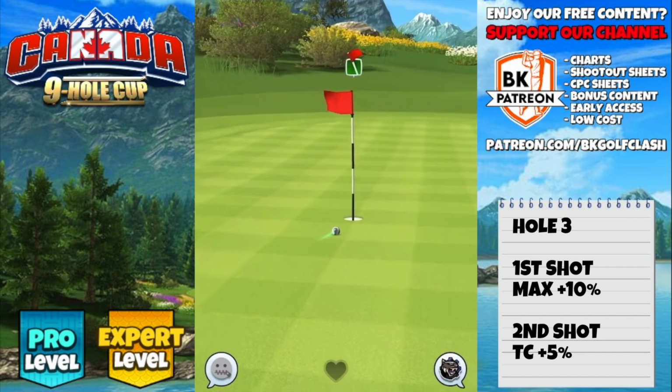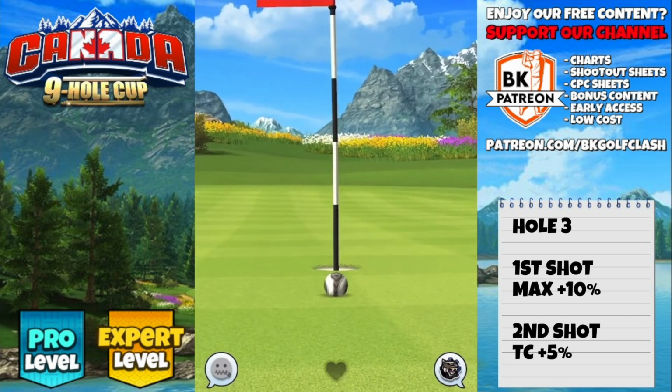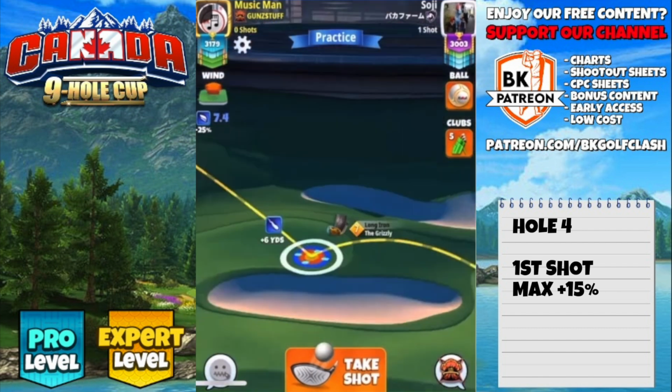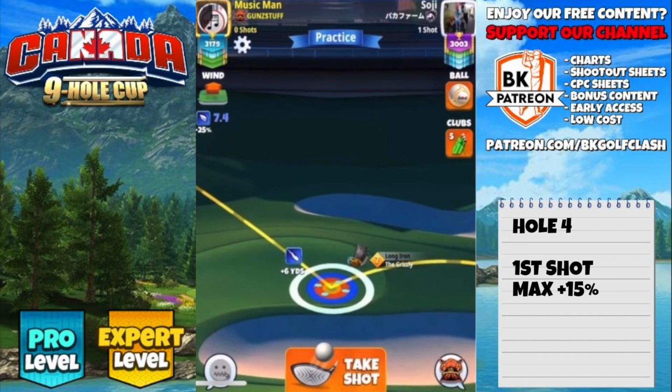Not a bad attempt, very easy eagle putt though, which is all we can ask, playing safely on the left side. To begin with, finding max with the Grizzly level 7, then applying a spin, and we're going with 2.2 backspin and 1.8 side spin to the right, sticking with the Katana. Don't need a power 3 ball. We do just have level crosswind.